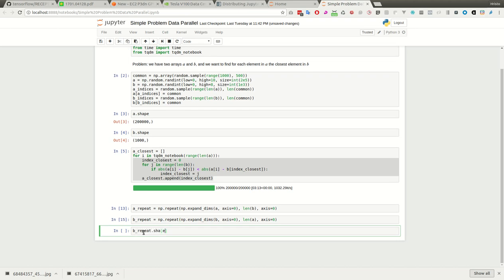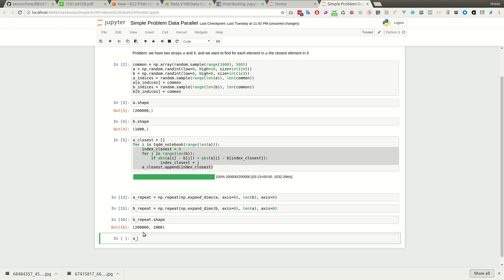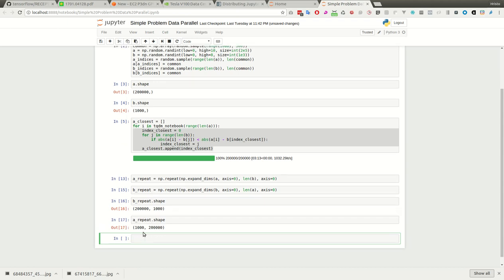Right. Oh, and you can see actually that we have to transpose them because they're in different shapes. Right, so let's transpose B and take the absolute of that, and let's name this diffs.